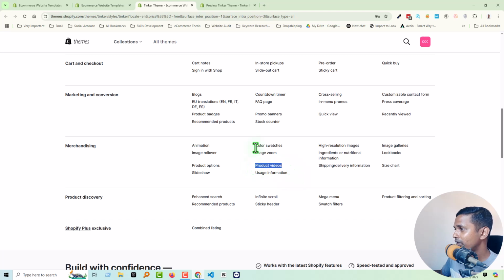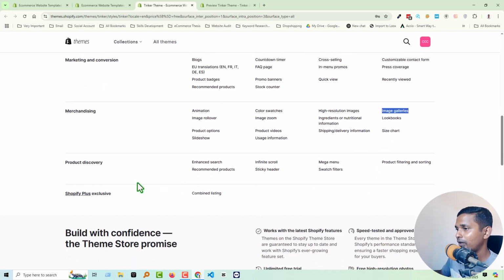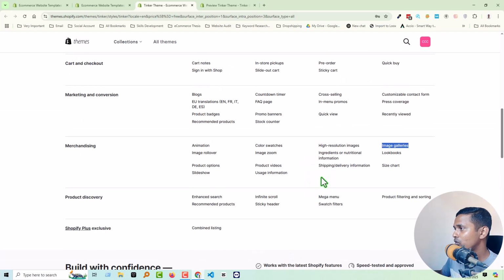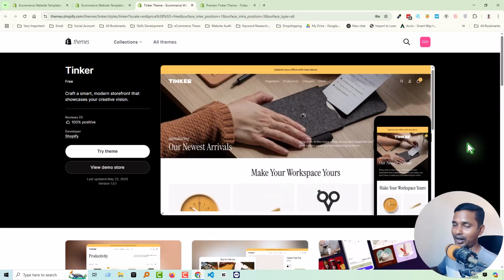This is very important. And the color chooser is another important element. An image gallery in each product makes it more professional and individual. Size guide, lookbook, and finally product discovery: enhanced search, infinite scroll, sticky header, mega menu, and filters. So overall, my recommendation is to use it, check it, and upgrade your store for free. And you will get the full video guideline on my YouTube channel on how to upgrade your store if your store is relevant to this niche or product, and also how to customize and develop it.